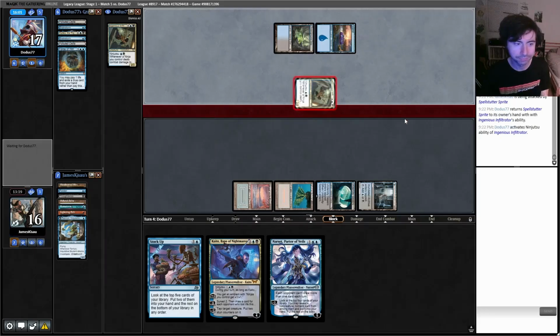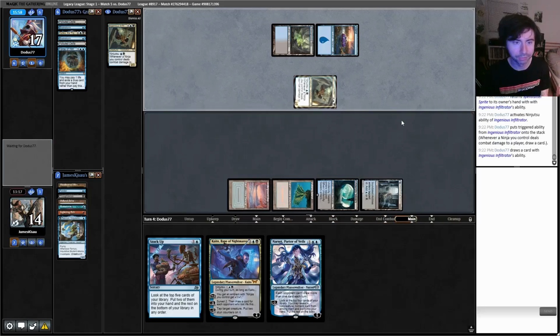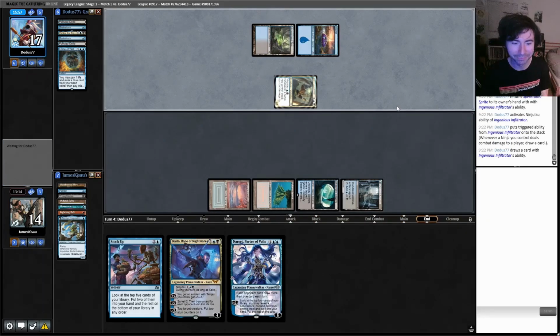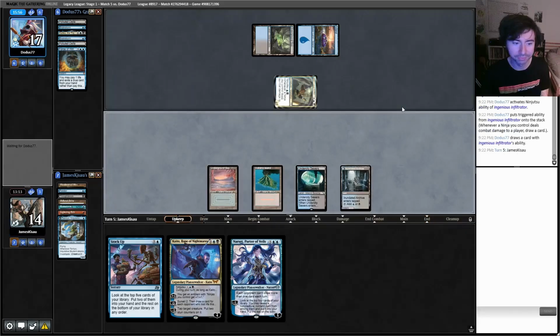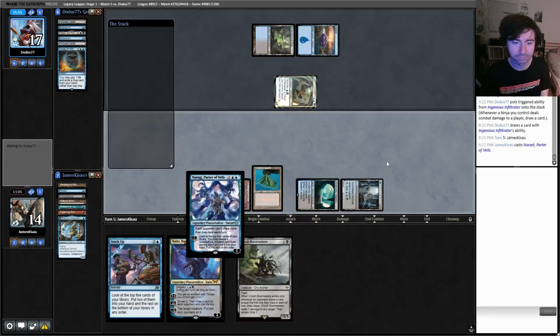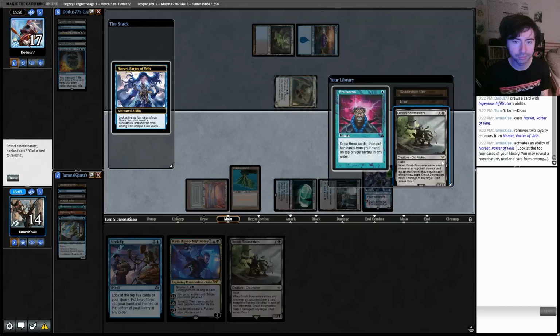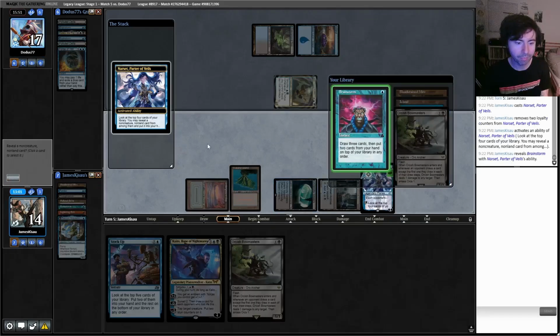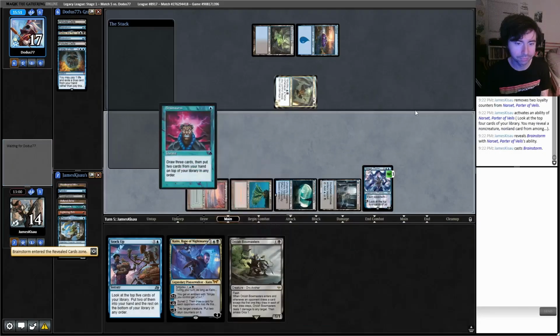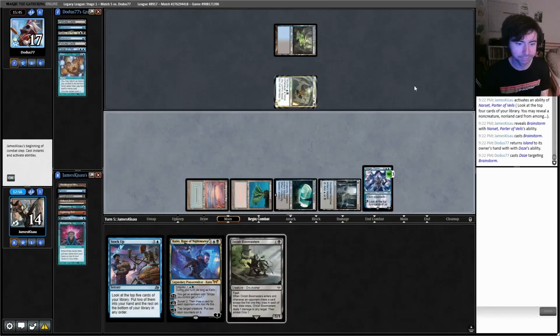Yeah. Damn. Damn, that's good. Damn, boy. Still no land. Doesn't really matter. I can play Narset. Yeah. Activate. Take Brainstorm. Do that right now. They did have a Daze. Alright. You're up.